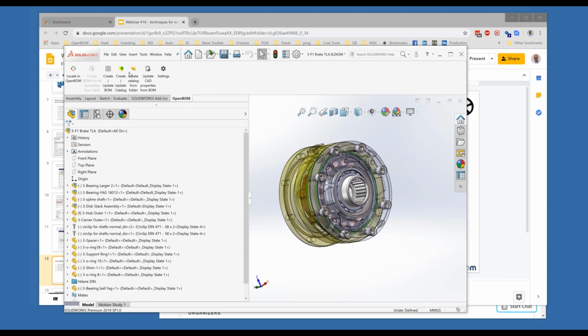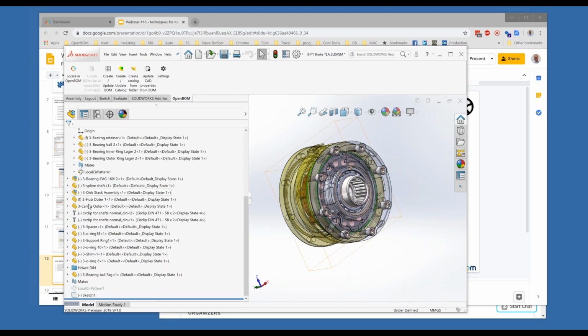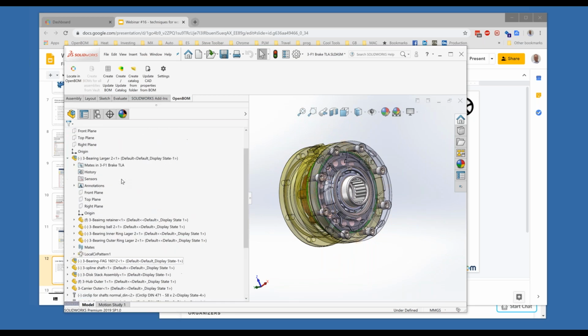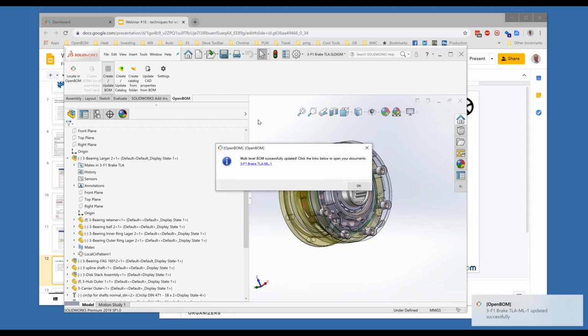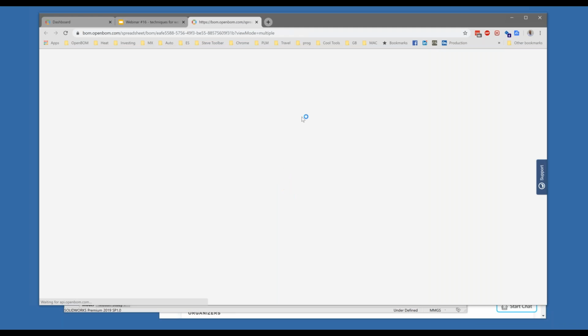So here's our design in SolidWorks, and you can see here I've got these bearings. I've also got a clutch pack here that just has a bunch of clutch disc plates in it and some other things. So I finished modeling this, and I say, hey, let's build a bill of material. This is right out of the get-go. I've just modeled these parts. I'm throwing together a bill of material. Let's see what it looks like. I think everybody knows what we're going to get here.